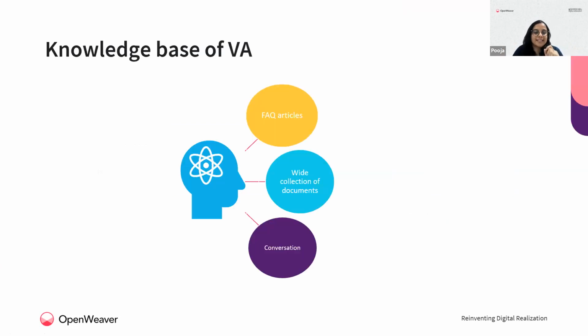Coming to the important aspect, this is where you need to understand how we start training the model. How do we start building up the model? You start from the knowledge base. Today we will talk about a bot which on the website can answer some frequently asked questions for you. So you need to create an article or some document, or an Excel or CSV file, that can be used to feed and train your model, or you can use a collection of documents. In fact, you can use conversations in textual or non-textual form as well. So it depends what sort of knowledge base you want to use to train your model.